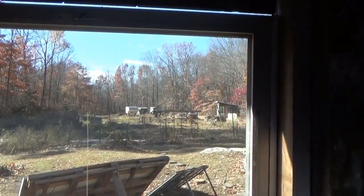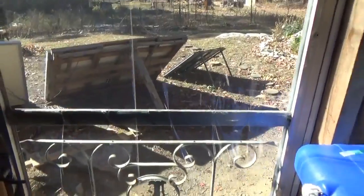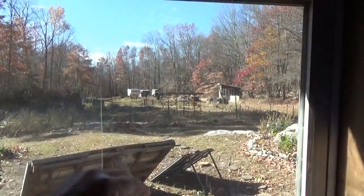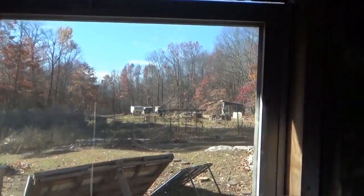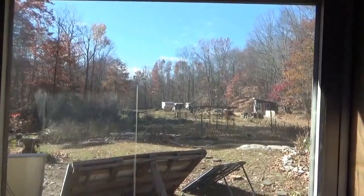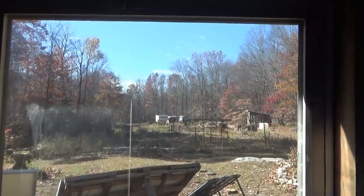Hey everybody, I don't know if you can see what I've done. Maybe here you can see it. I put plastic on the door. This is the weather seal window kit from Walmart, more to stop the flies than anything else. The flies were horrible in here.